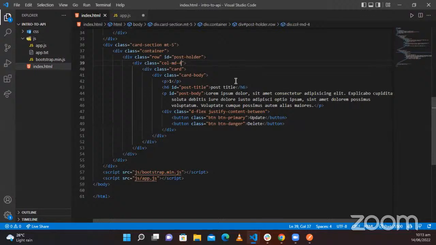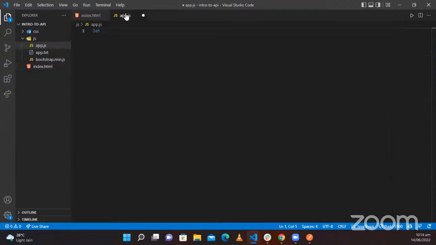For those of us who are not able to do this, or are using different methods to achieve the whole usage of arrays, look at an easier method, let me not call it a better method. I have my ID of post holder, so I'm just going to get that. I'll call that post wrapper.